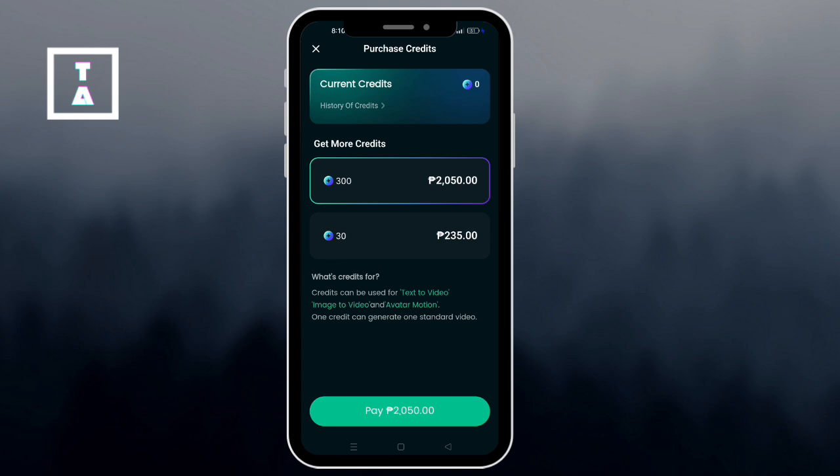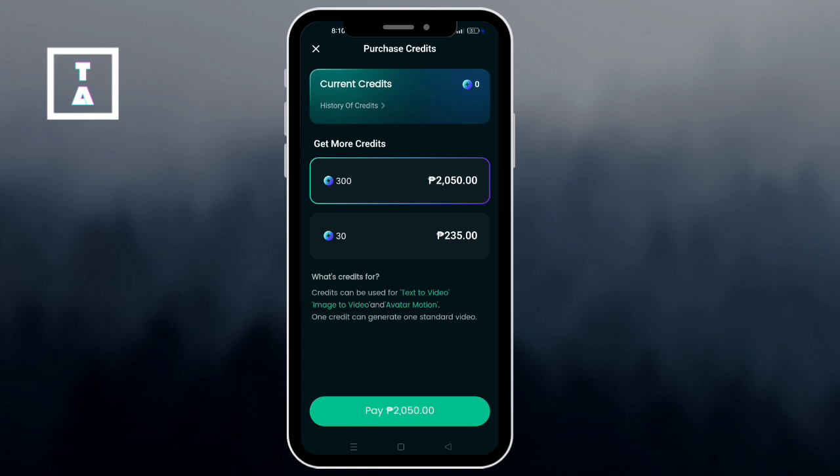Since this feature requires payment, you need to complete the payment process before the animation is generated. Once DreamFace AI generates your video, preview it. And then if you're happy with the result, tap download to save it. You can also share it directly on social media or other apps.